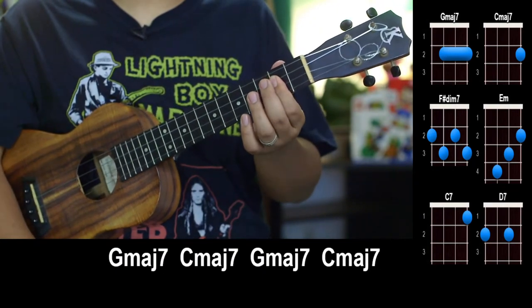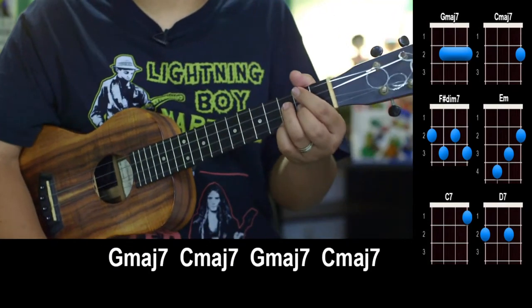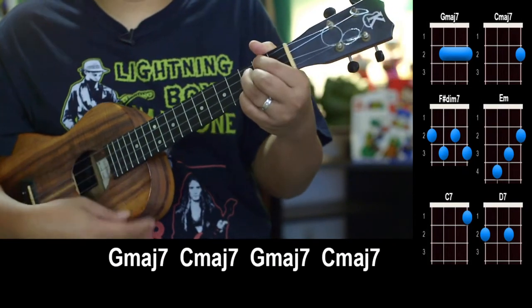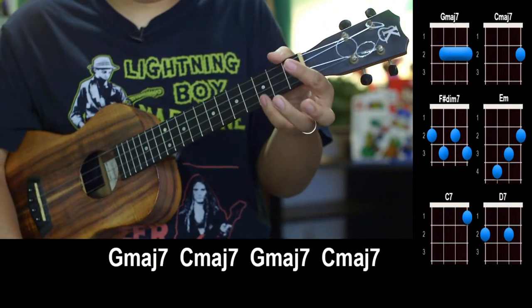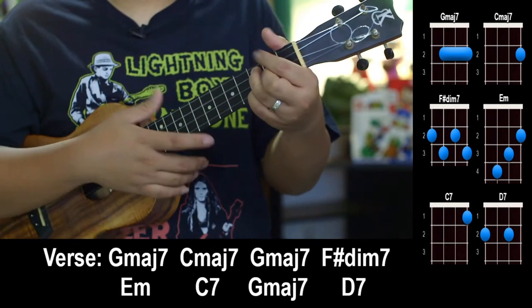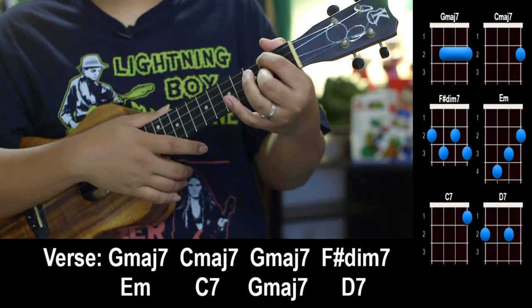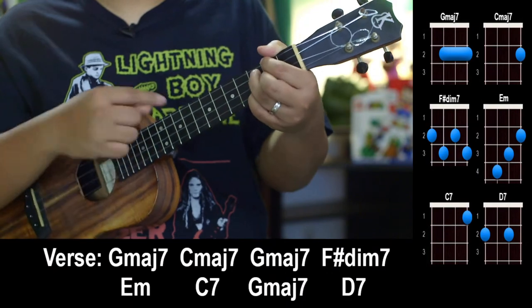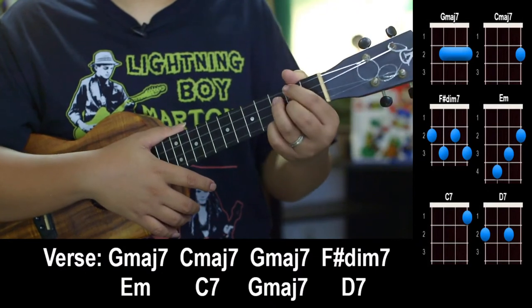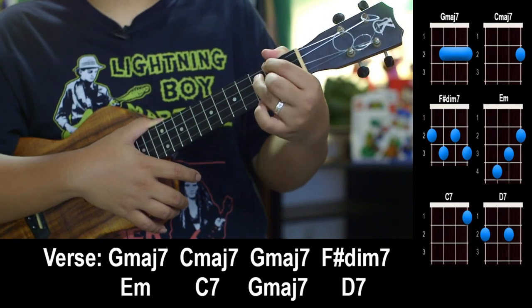Next up is a diminished chord. Is it A diminished, or F sharp diminished? Okay, F sharp diminished. So pointer finger, G string, second fret, middle finger, E string, second fret, ring finger, C string, third fret, pinky finger, A string, third fret. So it's like 2-3, 2-3. Nice little jagged chords here. This is the first time you guys are playing a diminished chord. Really just play a G chord, bring that up one string, and then take your pinky finger and place it on the third fret. Nice and simple.